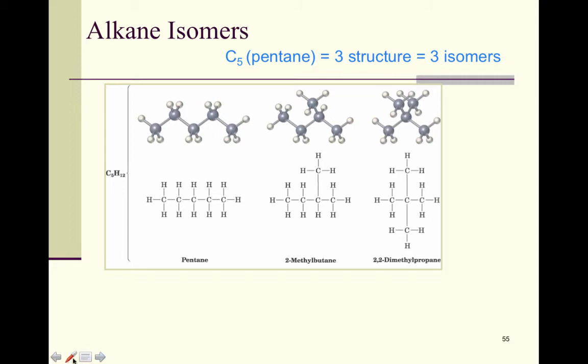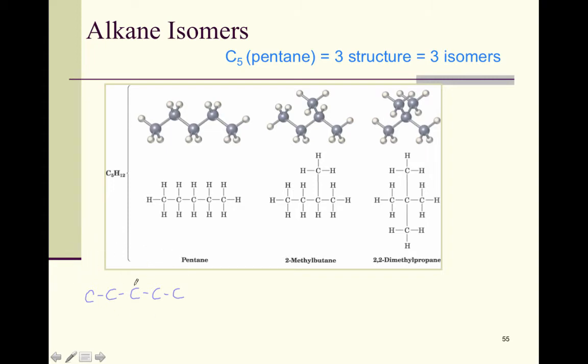So when you need to figure out isomers, right now I'm giving you how many isomers there are, but let's say you were given a molecular formula and the question was, how many isomers are there? Well, one way to do this is to do this very systematically. Do you see how I have 5 carbons here? What I would do is write down 5 carbons in a row, because I know the first one that I can come up with most simply is just a straight chain of 1, 2, 3, 4, 5. Now I'm actually going to come back and fill in the hydrogens later. I'm doing the backbone carbon skeleton structure, and I will come back and fill in the hydrogens.